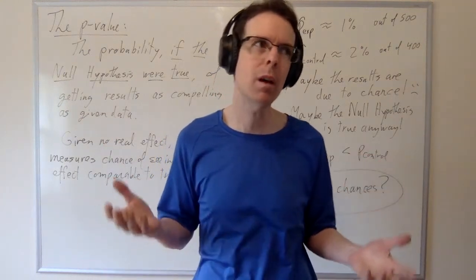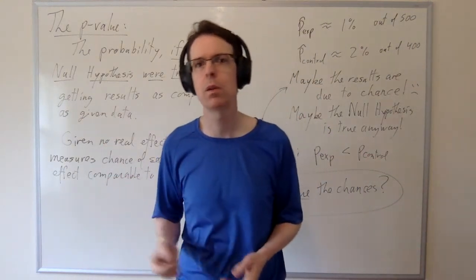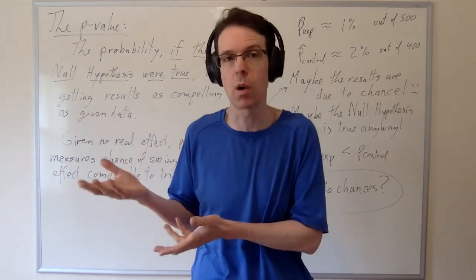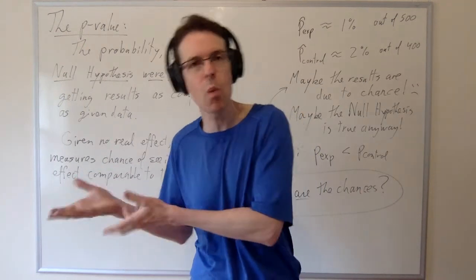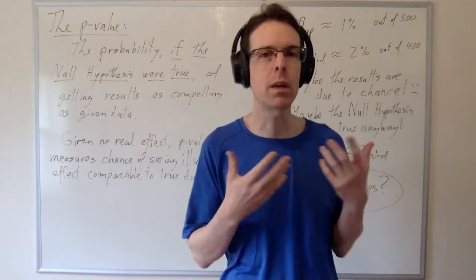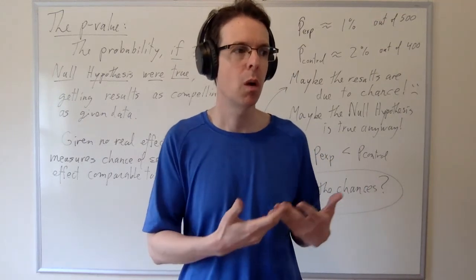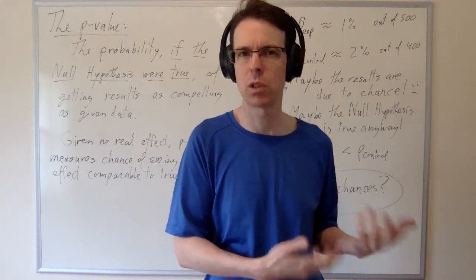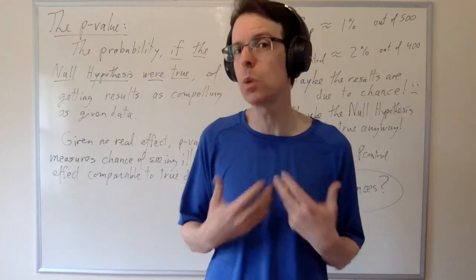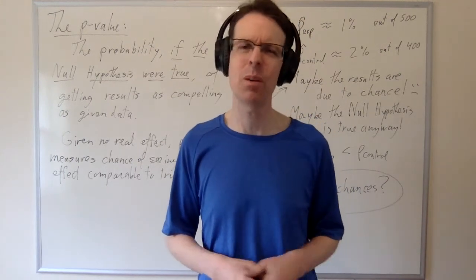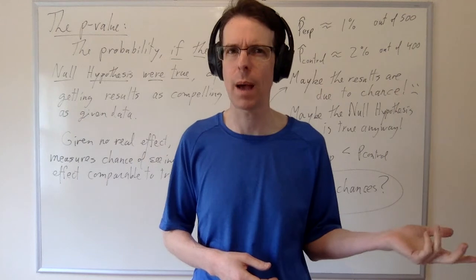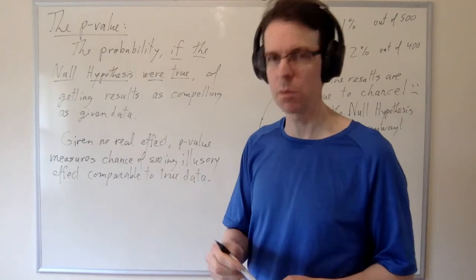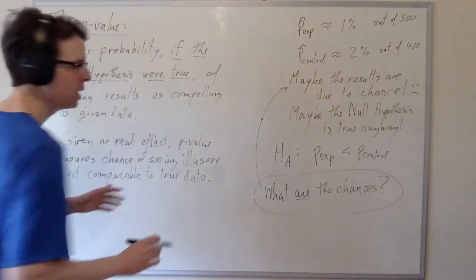So as we weigh the competing theories, on the one hand, the theory that this was due to some real effect, that there's really something going on, that's the alternative hypothesis. As we weigh that against the null hypothesis, the key to making the distinction is, what is that p-value? What is the probability that we would get that result just as a consequence of coincidence? And if that p-value is super low, then we would say, I don't believe that. That's not credible. That's not plausible that that would happen by coincidence. There must be something else going on. So the p-value is what we use to ultimately resolve the hypothesis test. And let me explain how.